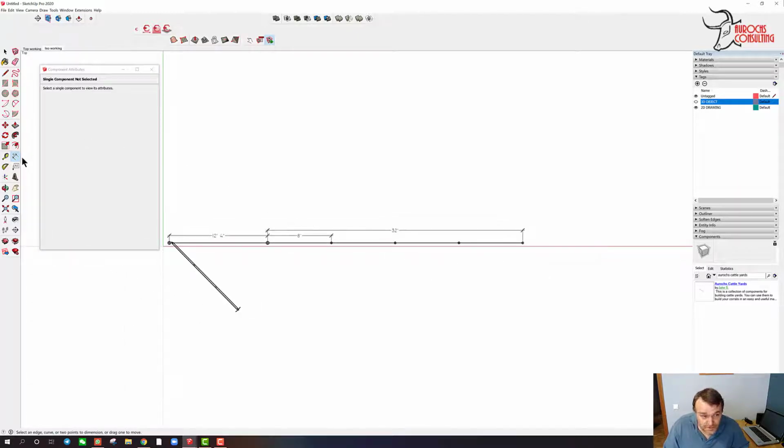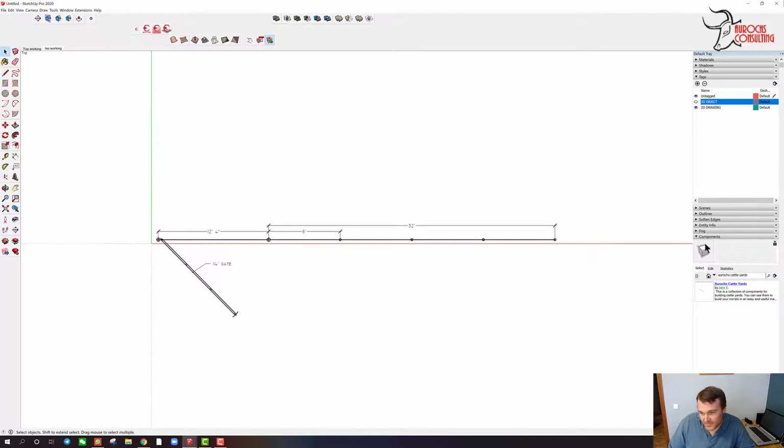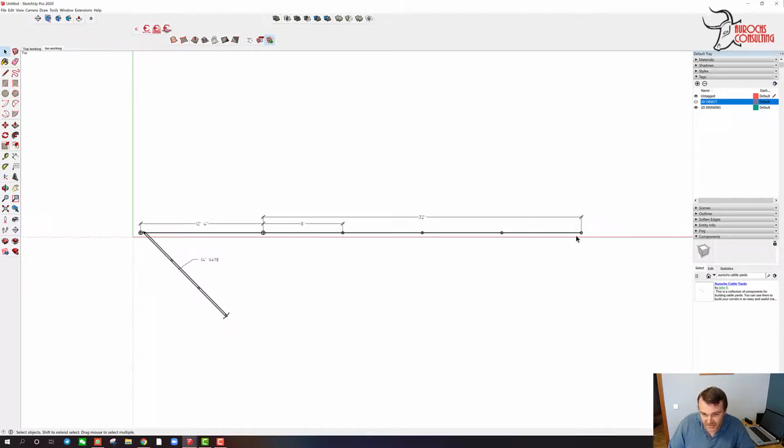So, pretty snappy. You can make these callouts here. You actually have to type this one in. So even inside of SketchUp, using these components, it's pretty easy to make a pretty nice looking drawing here. It's even easier when you're in LayOut.